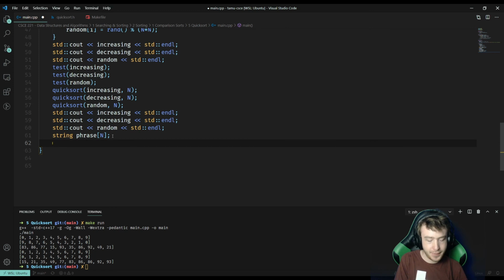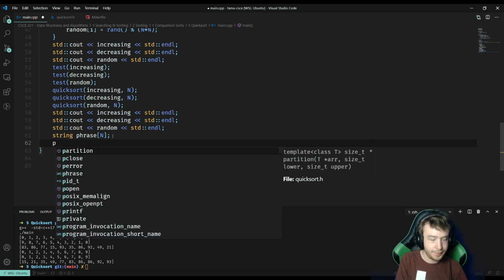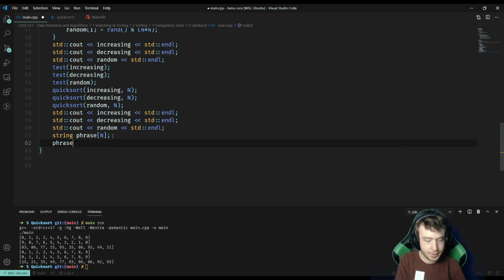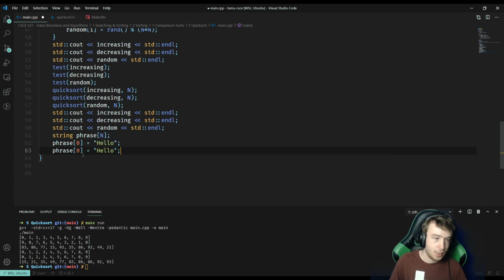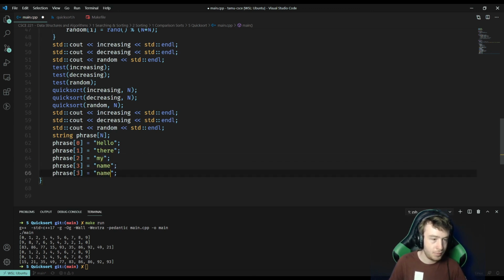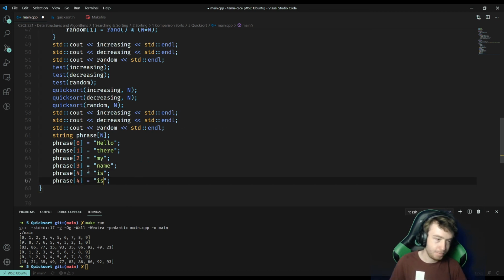We can go back down here, string phrase n. And now we can say the following. Phrase at 0 is going to be hello. 1 is going to be there. 2 is going to be my. 3 is going to be name. Whoops, 4 is going to be is. 5 is going to be Dante.